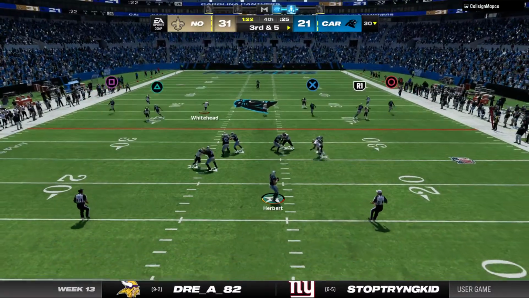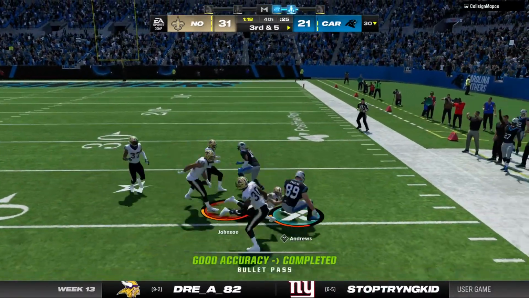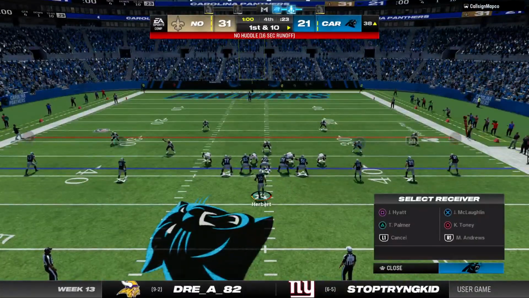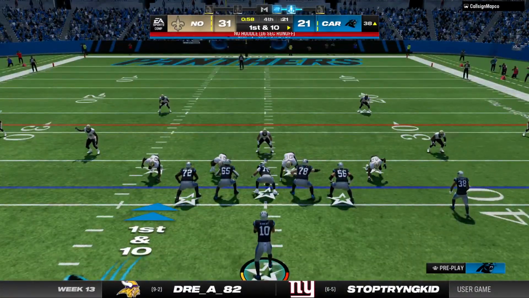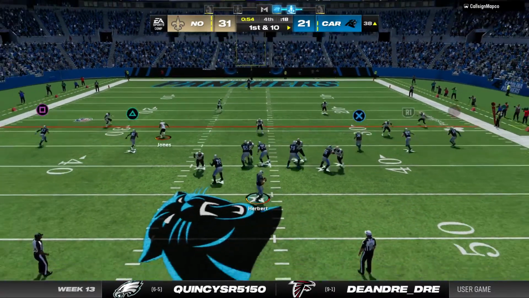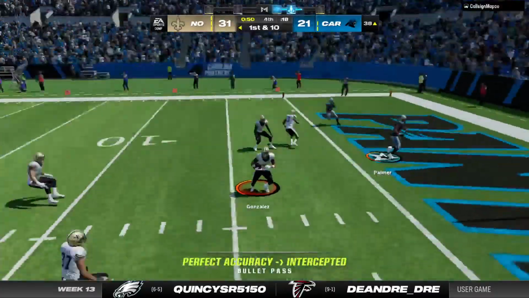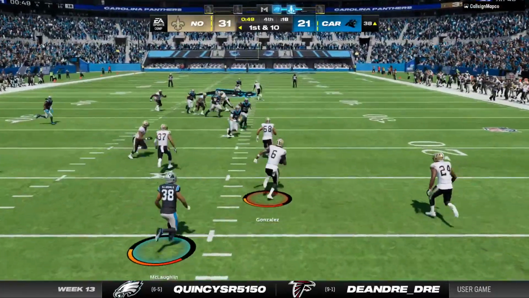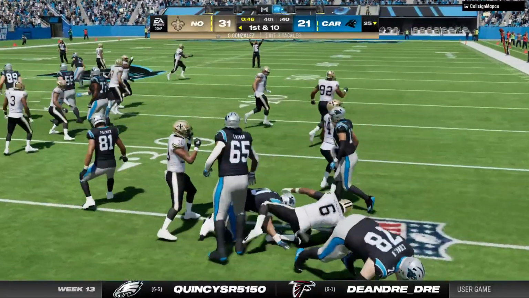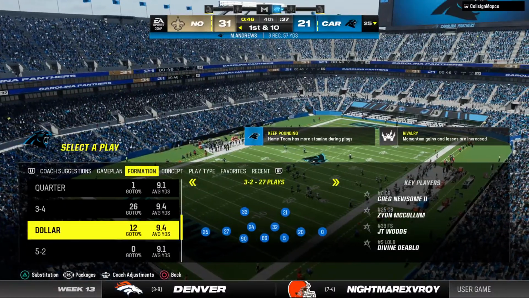Herbert to throw. Oh, this is taken in. It's complete. And he has a big gain inside the 40 before being dropped. 1st and 10 at the 38-yard line. Herbert. He's going to go up top again. And this is intercepted. And that should do it. Picked off by Christian Gonzalez. And the Saints are going to take over once again at their own 25-yard line.